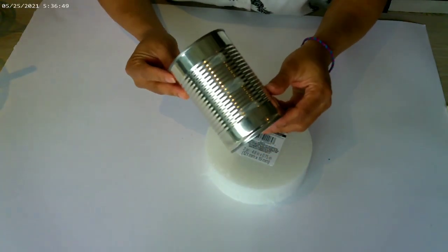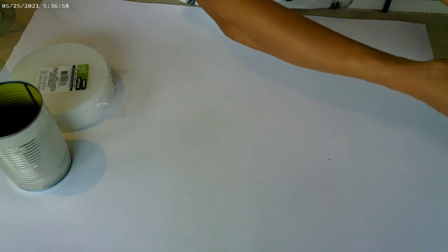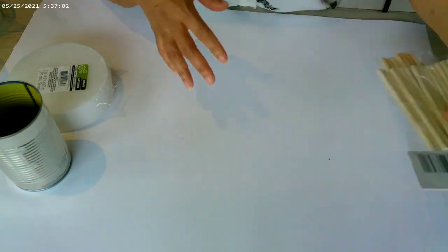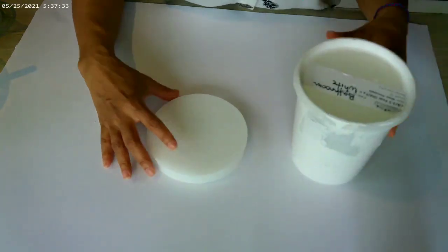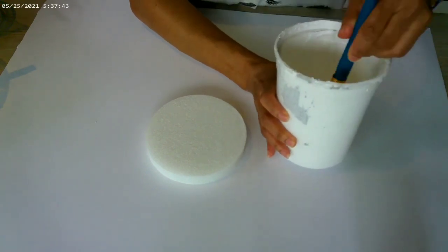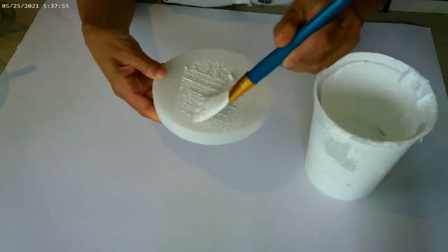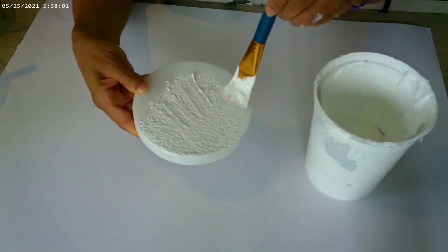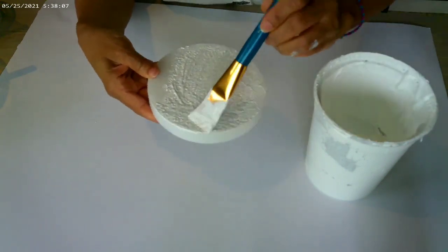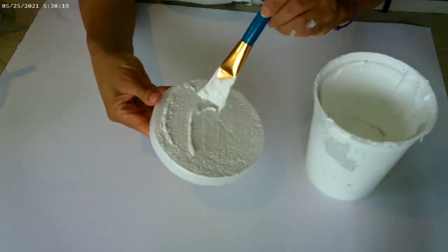For this project I am reusing an empty can that was headed to the trash, as well as these foam rounds that I got from the Dollar Tree, and these dowels I think I got from Walmart. I'm going to paint the rounds with some regular house paint — this is leftover from when I painted my bathroom — but I have added some sand to this paint to give my foam rounds some texture and to make it look less like foam and more like stone. This is some thick paint; we're going to spread it like butter on top, just like that, and cover all the sides.